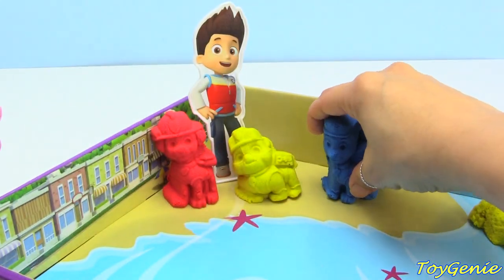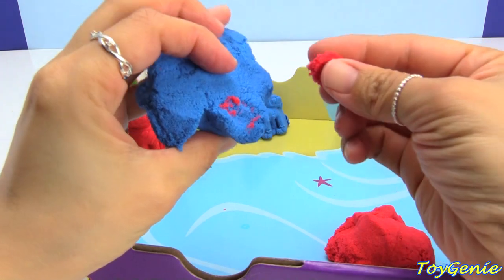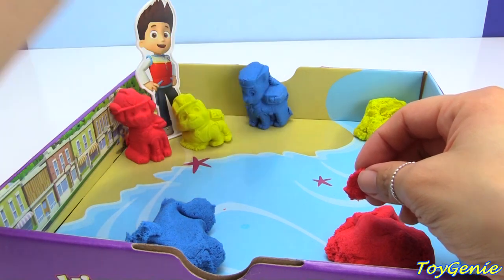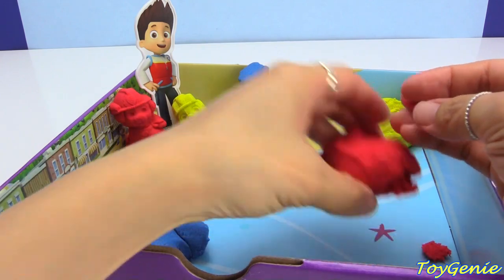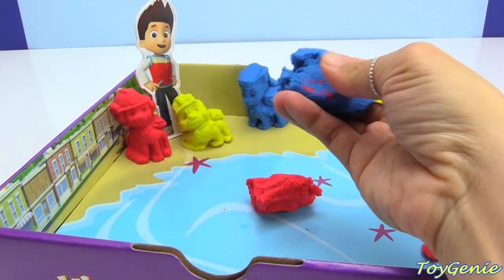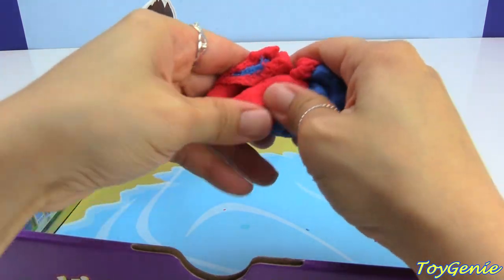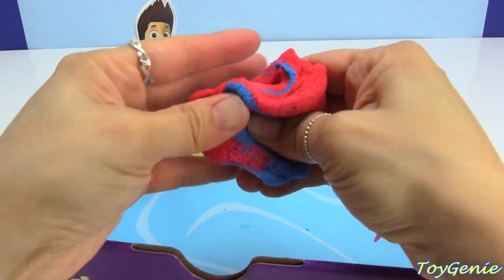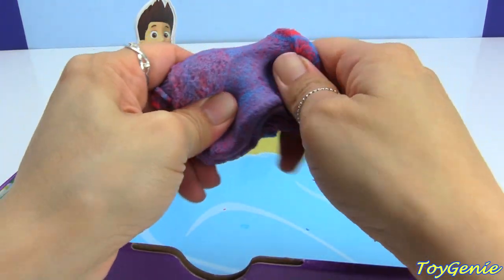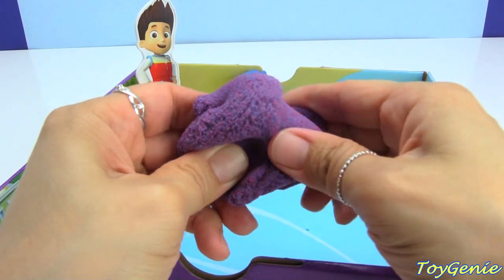Let's stand him right here. Plus, there's even enough sand left over for you to mix some colors. Super awesome. Uh-oh, don't fall over, Chase. So, let's see what happens when we mix red and blue. Take some red and take some blue, and let's mix it together. Ooh, isn't this pretty? Can you guys guess what color red and blue will make? Red and blue makes purple. Isn't that awesome?